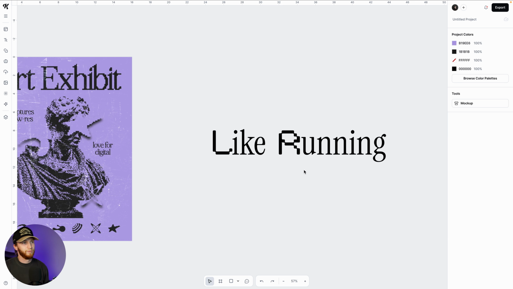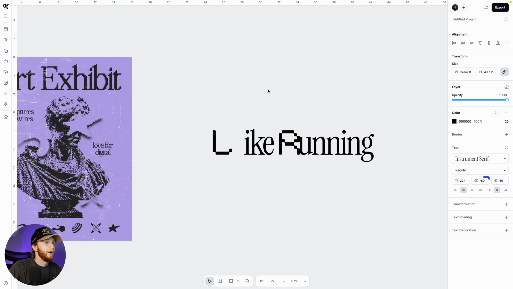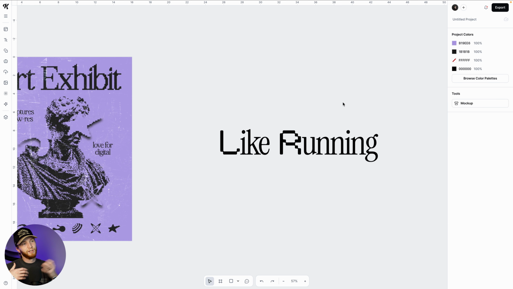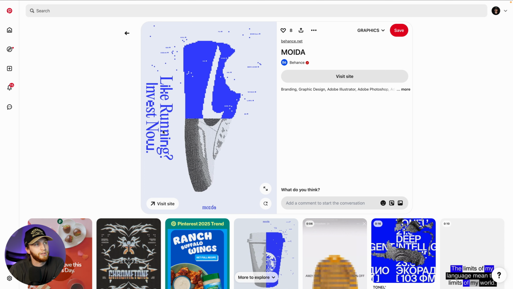And you can mix some fonts together, and I think that they had a little bit closer letter spacing going on here, and that also very much contributes to that 90s nostalgia vibe. So something like that, with mixed fonts, is pretty cool. I don't really have the time to get into that, but you could experiment with that. There's just a little bit of mixed fonts going on there.